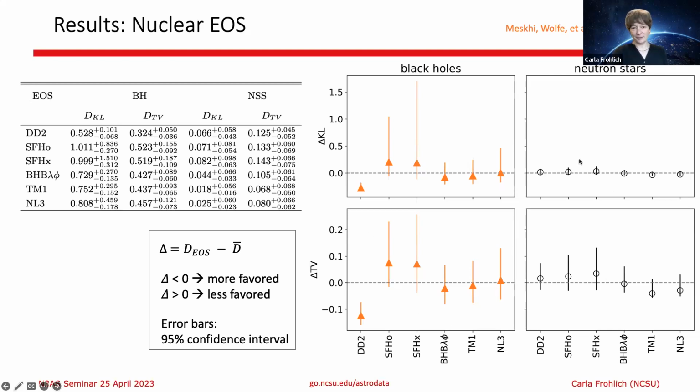We had hoped that one equation of state would somehow stand out, but really the conclusion from this is feasibility. This is a proof of concept. If you only look at neutron star and black hole masses, it's very hard to either rule out equations of state or say these are maybe more favorable than others. They're all of the same order, close to the average distance of 0, with maybe DD2 slightly favored in these models. And surprisingly, SFHO and SFHX may be slightly disfavored.